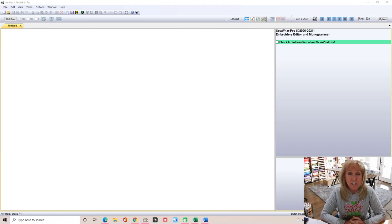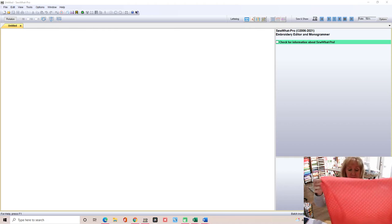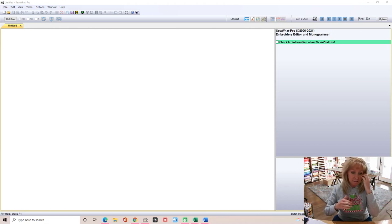So I am going to sew a design onto felt. That's what I usually do. I do it on felt, and then I hand sew the felt onto the back piece, and that's just the easiest way that I can think of doing it. And I'm going to do it on the larger piece rather than the two sides, because the two sides I think will be pulled a little bit with the pillow. So I'm going to do it on the main piece.